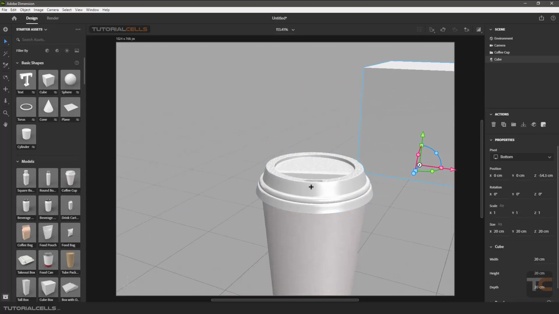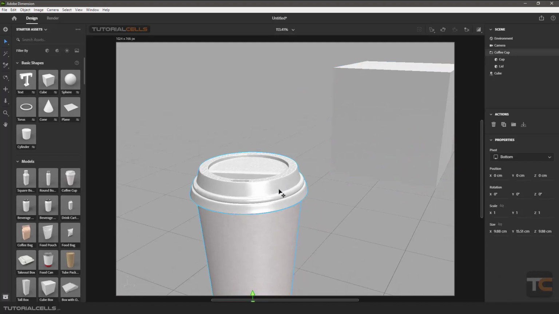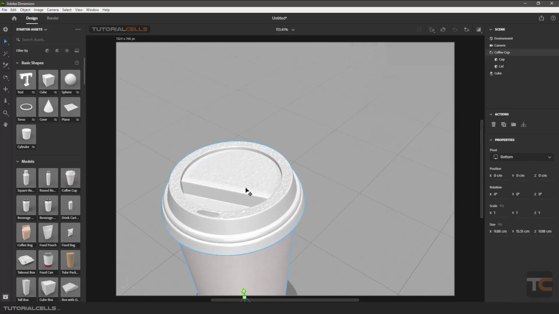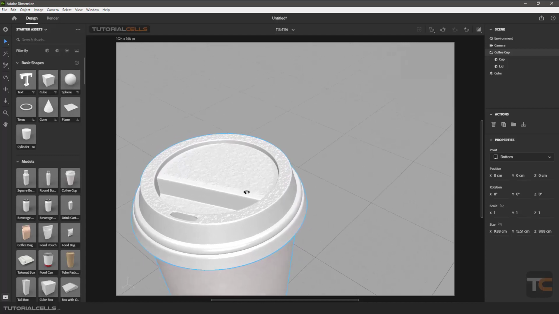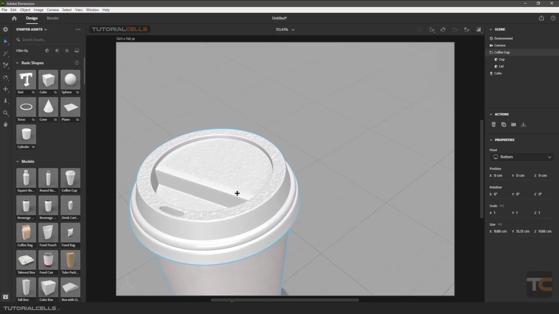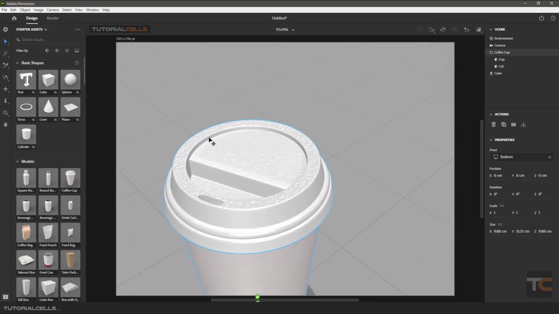As you can see, this is the door of that coffee cup, and it's made from some polygons. For example, if you want to assign a material to this specific part, you have to go to Magic Wand, select the Magic Wand tool, and the selection size is tiny.